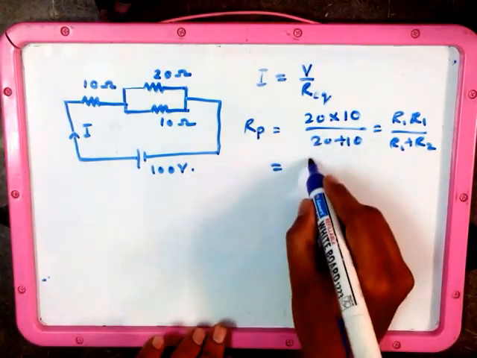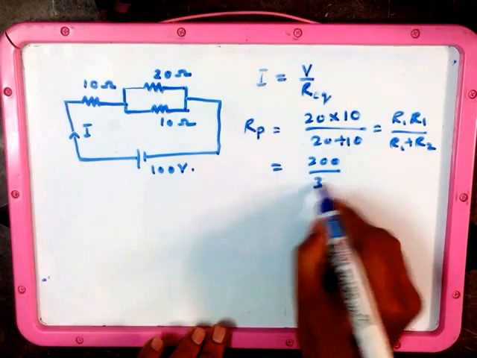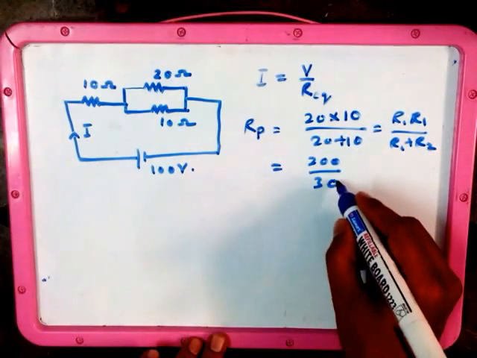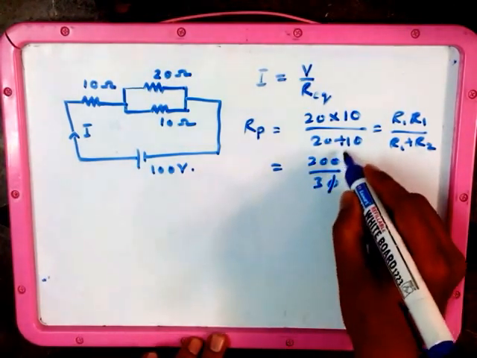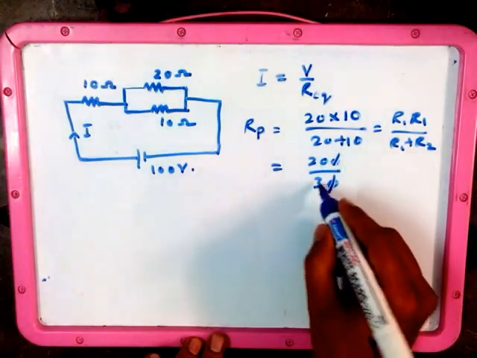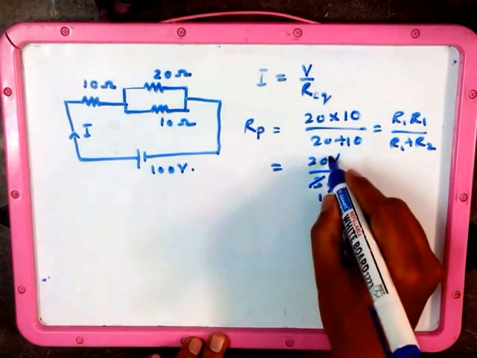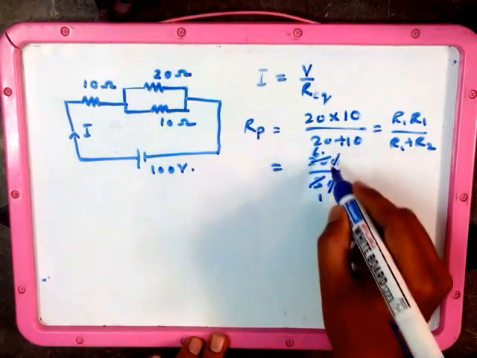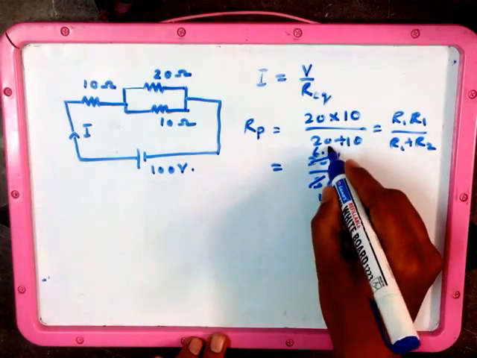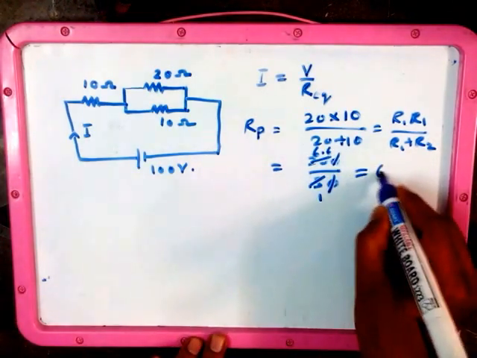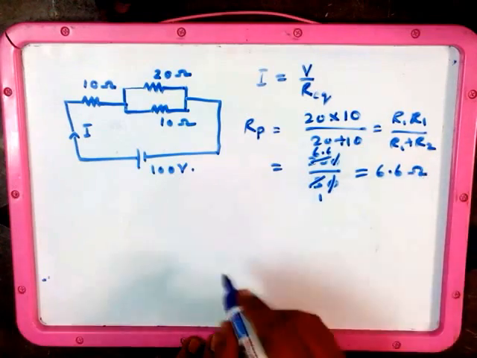So if you find out this, it will be 200 divided by 30. Three ones are three, three sixes are 18, and again three sixes are 18, 6.66. We get R_P approximately as 6.6 ohm.